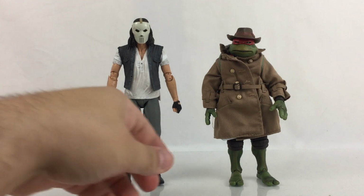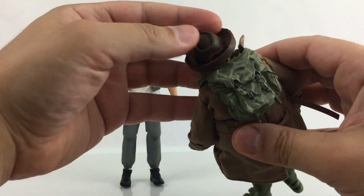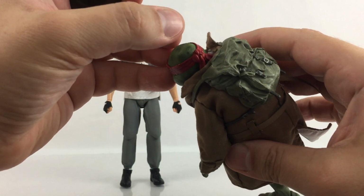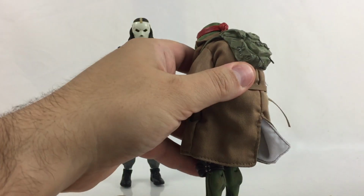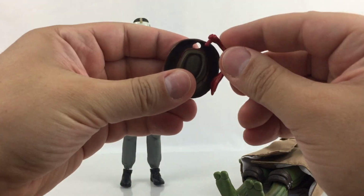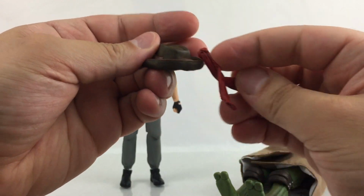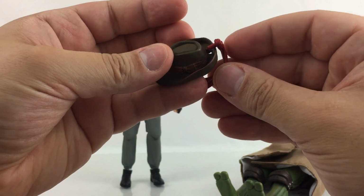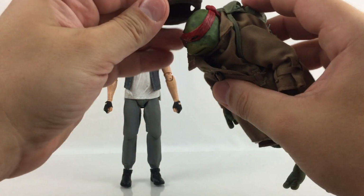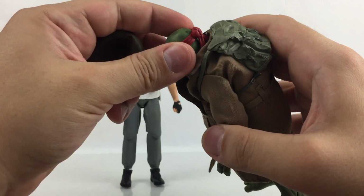All right, so I figured it out. The bandana is pretty complicated. For this purpose, it looks like it doesn't necessarily go through the hole. The hat just rests through here, and the bandana that comes in the packaging really works best with the hat. The other two look like this, and it was pretty complicated to get it through the hat and then through the head. It just didn't fit right. The bandana's supposed to look like that or off to the side a little bit, but with the rim up, it was very complicated to do that and fit it through there and get it in his head. It was just very not working out. So the bandana that comes attached to his head in the box, that's the best one.